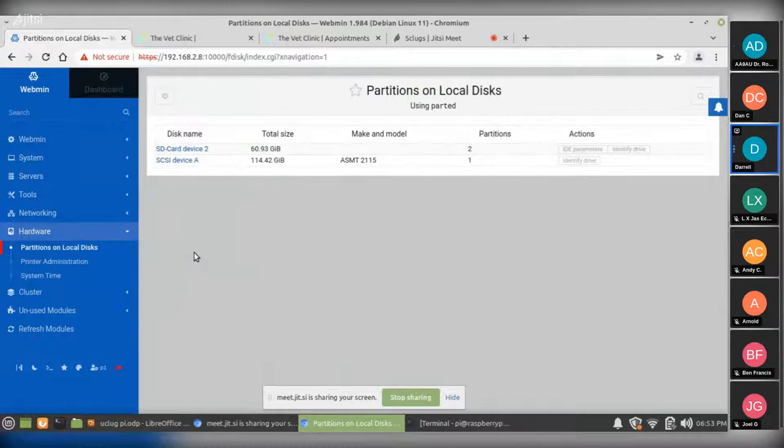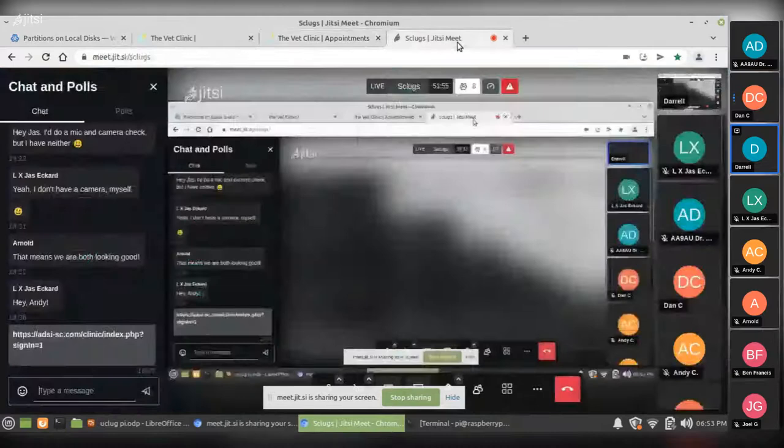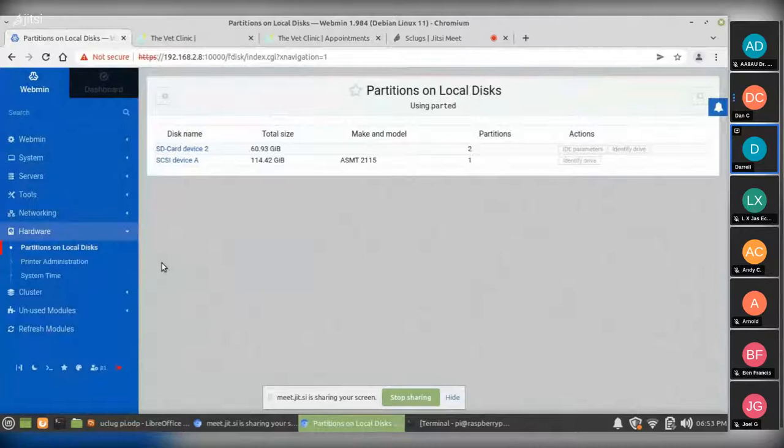But man, that's the tool I would absolutely put on a device that I were going to give a customer to use. Not for them, but for me to use later if I needed to do something remotely. Well, Darrell, I'll tell you, Webmin is a tool that certainly helps people that are afraid to get into the terminal and want a GUI interface to do a lot of stuff that you can do from the terminal. Or just do it quickly, right?